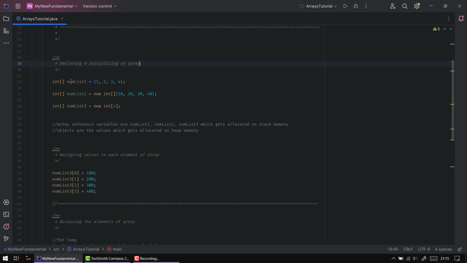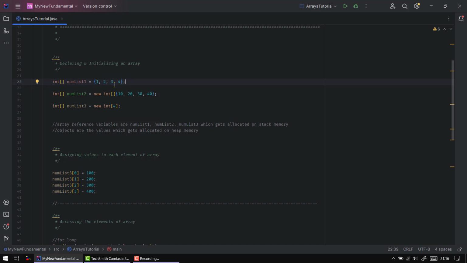This is followed by our normal variable name. Now this is the array name called numList, where I'm going to store multiple numbers. You can directly assign values just like this. Inside the curly braces, separated by commas, you put the values, okay? So this is one way of declaring an array and assigning values to it.